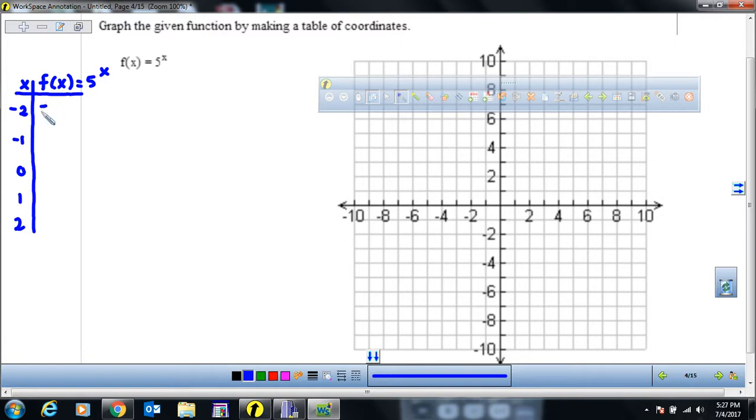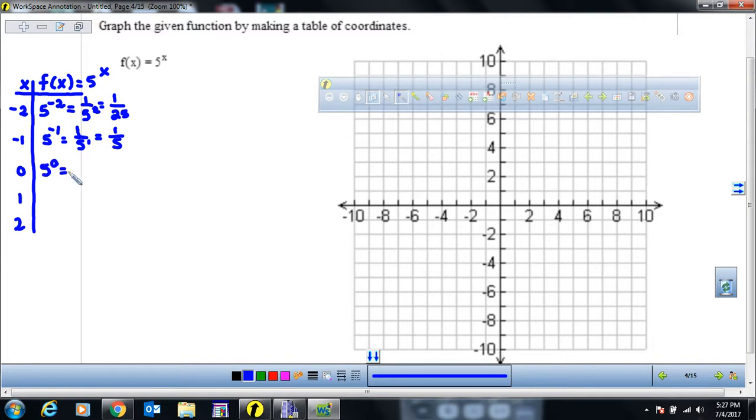Now keep in mind the following. This is something we did in section P.3. If I raise any number to a negative power, that represents the reciprocal of the number. The reciprocal of 5 is going to be 1 over 5, and that makes the exponent a positive exponent. So that's the same as 1 over 5 to the second power, which is 1/25. The next one, 5 raised to the -1 power. Since it's a negative exponent, that also creates a reciprocal, which is 1/5 to the +1 power, which is just 1 over 5.